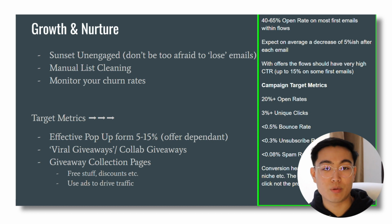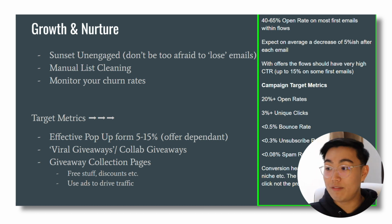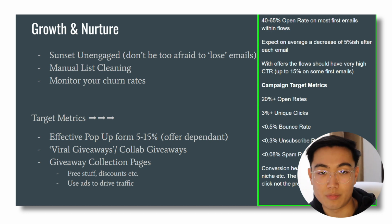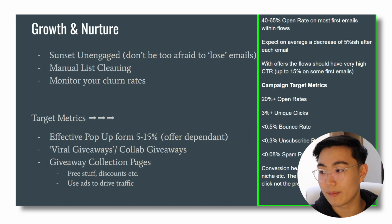And the list we were able to build off the top of that was highly converting and was a positive ROI for our clients. However, the list that we built through cold traffic and retargeting converted at a much lower rate. And the reason is because some people would just give their emails to enter a free giveaway and have no intentions of buying your products, aka the emails that we were generating from cold traffic. So you don't want that.